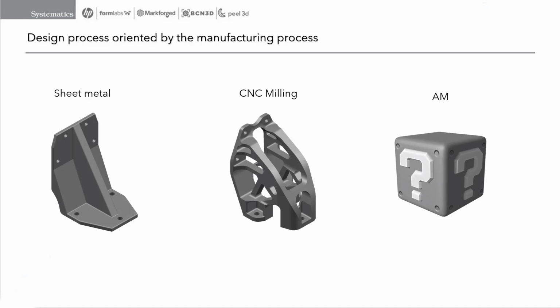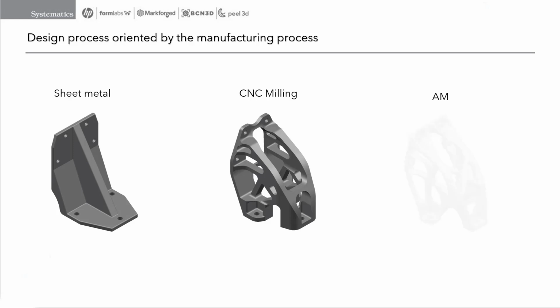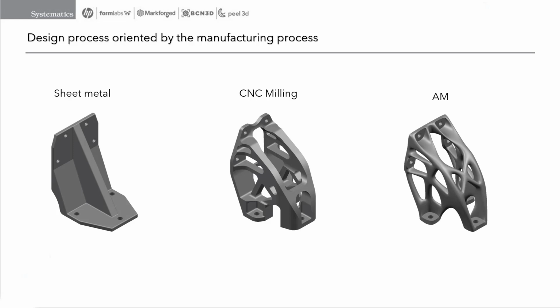Moreover, even the CAD softwares that we use are built in a way of thinking guided by the manufacturing process. The features we use in the CAD software are directly related to the techniques and technology that are eventually used for manufacturing. So the same concept is also applied when we seek to manufacture parts using AM technologies.